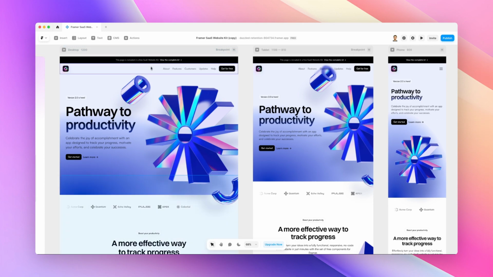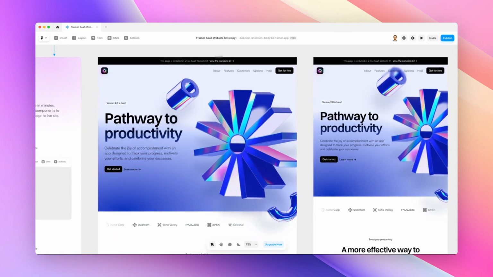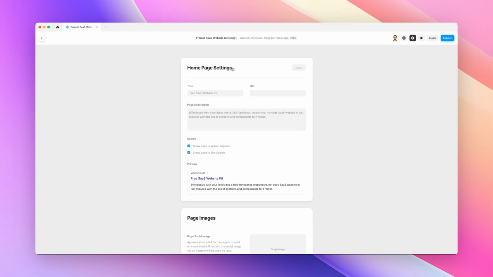So let's say that I want to optimize this page, which is going to be the home page. The very first thing that you want to do is to check the page settings, and in this case we're going to go here under the home page, and what we want to do is to basically give it a title which is likely going to have the main keyword that you want to rank for.